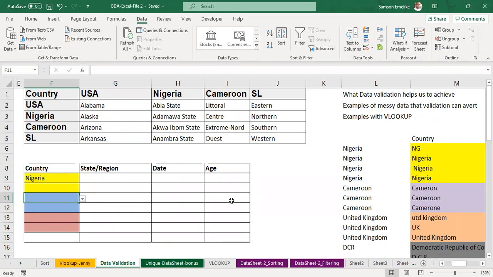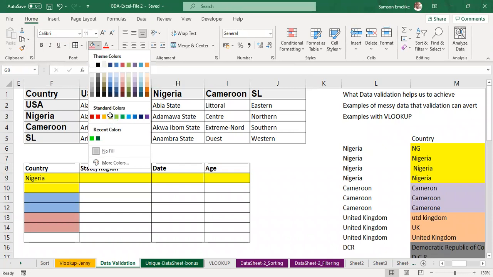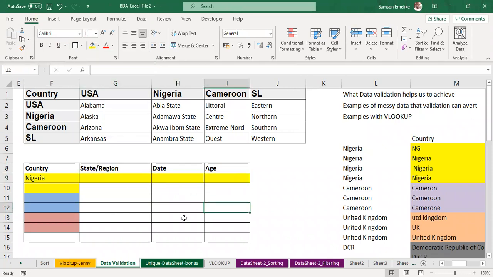Okay. So the next thing that we want to look at now is creating a dependable list. I'm going to do only one of these, and then you will do the rest. So this is what I am going to do. I'm going to do this once, and then you will do the rest.